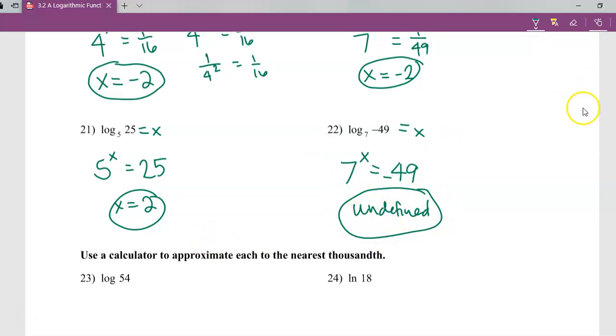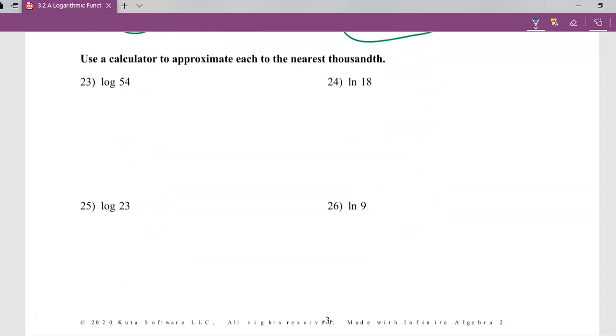Okay. And then on this last section, you're just going to be using your calculator to approximate these. So you're going to get a decimal answer. In your calculator, you have 2 log buttons. One is just log, and one is ln. Both of these are logs. If you don't see a little number down here, you don't see a base, then that base is 10. 10 is the standard base for a log, and so it's kind of like a square root. If it's a square root, you don't see a number in that little v because a square root is the standard root, and if you want to change that, you put some other root there. It's the same kind of thing with log.